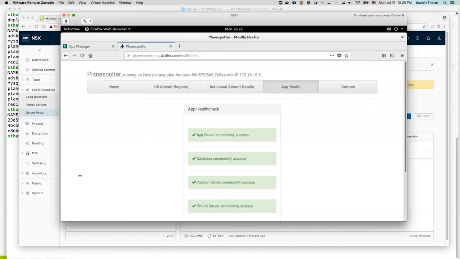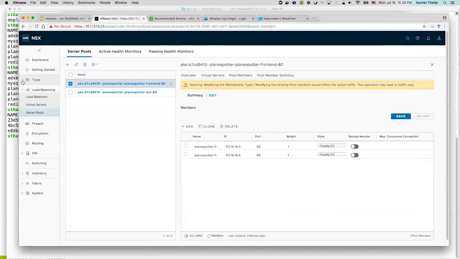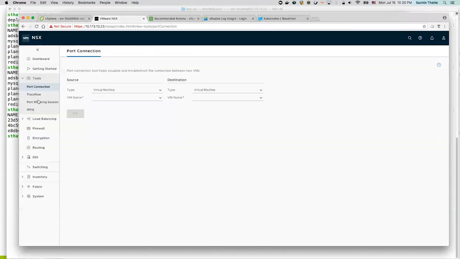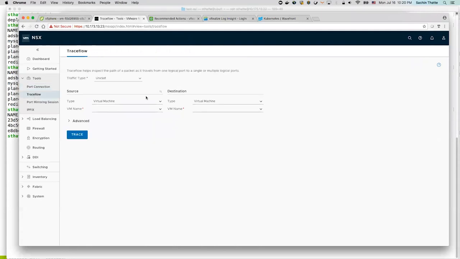Now let's take a look at another tool that helps us troubleshoot, and this is built into NSX. You don't have to purchase it, or write some software to do this. The usefulness of this Traceflow tool is if you're troubleshooting an application and you want to trace end to end, you don't have to worry about gathering people from the firewall team, the networking team, the application team, and the server team. You can simply trace from pod to pod by injecting the traffic that you want it to traverse.